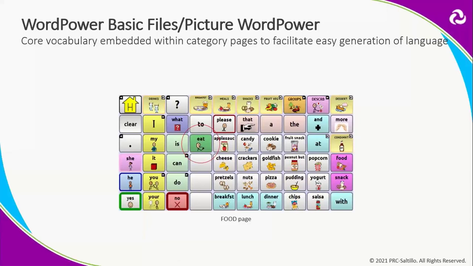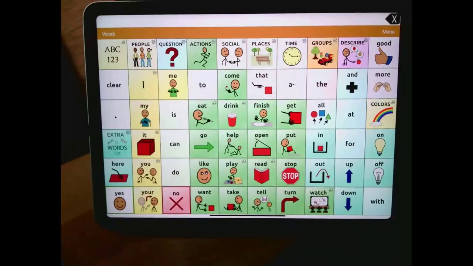Okay, another thing that's special and unique about the basic pages that I had not really done before is that certain verbs link directly to the categories, and those verbs are found within the category. So I'll show you how this works. The verbs that are special on this vocabulary are eat, drink, feel, play, read, watch.